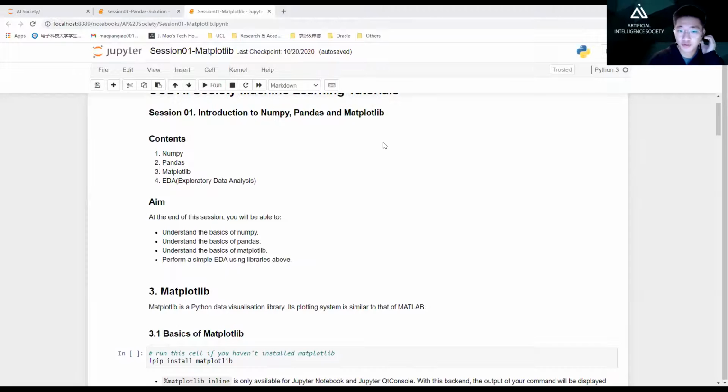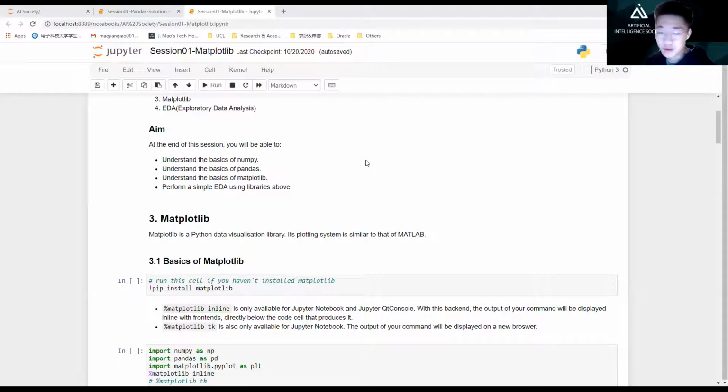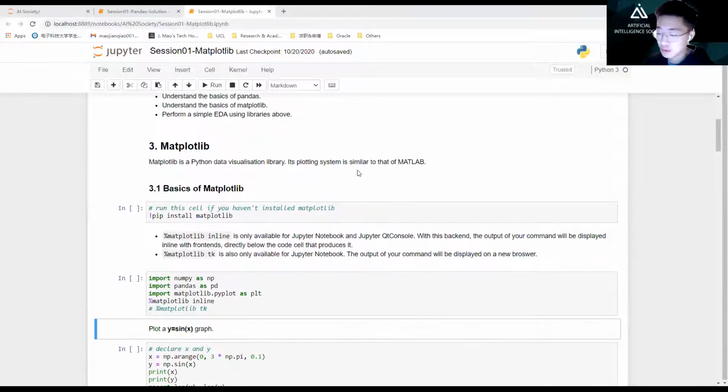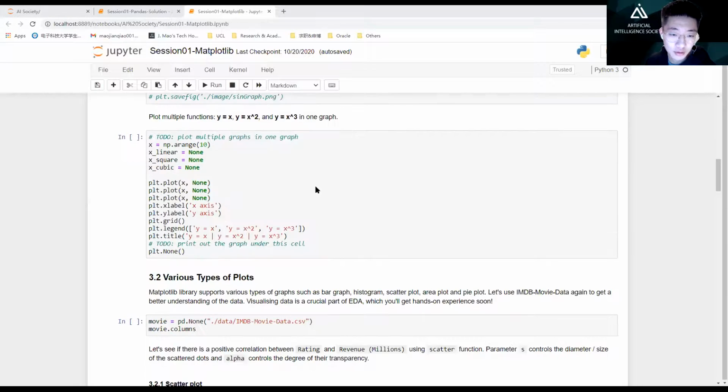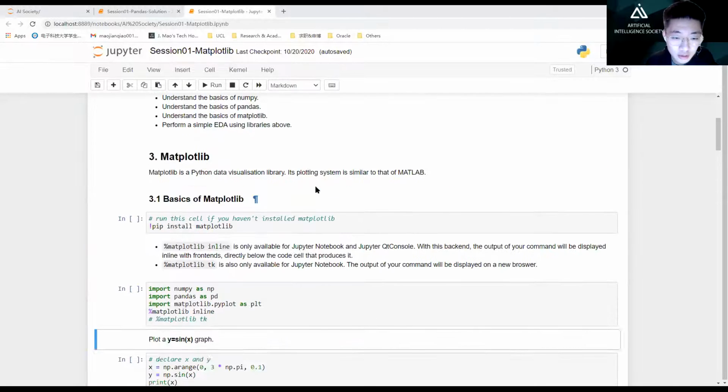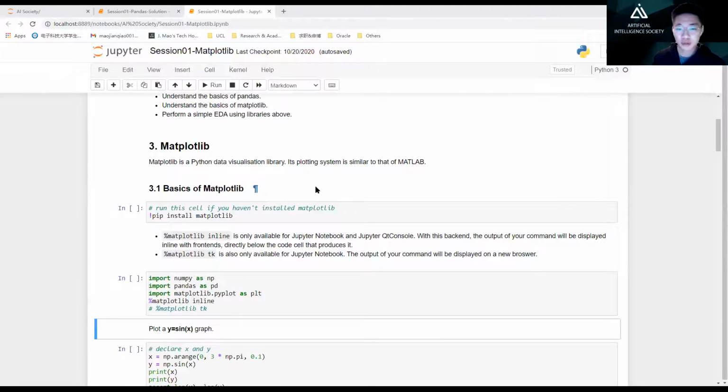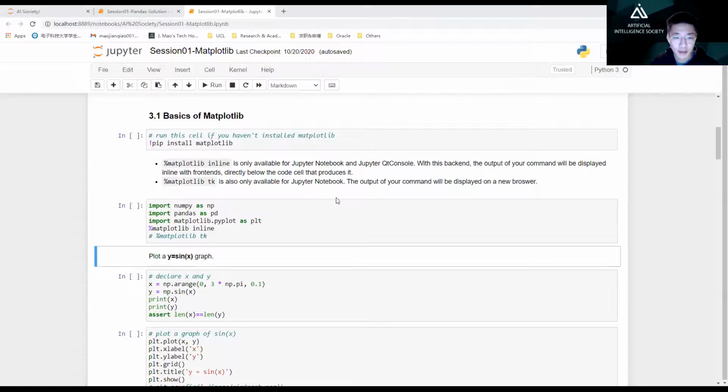Okay, so for this session, I will introduce some solutions about Matplotlib here. I just heard someone say it's a little bit hard, and I will try to cover all of this because it's not very long. So I will try to start here. In conclusion, Matplotlib is a Python data visualization library. If you want to explore your data, you may want to visualize it in most cases. So Matplotlib is very useful to visualize all the data that you want, and you can analyze and clean it accordingly.